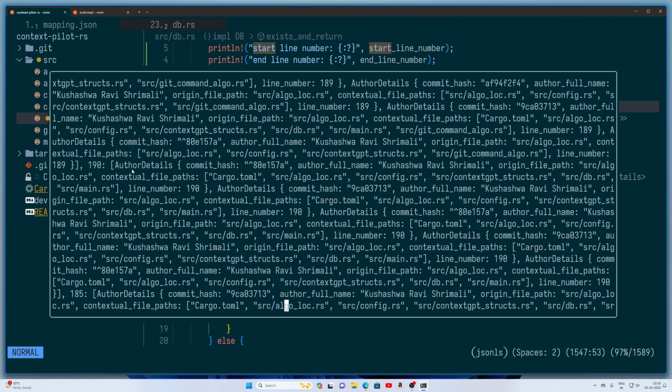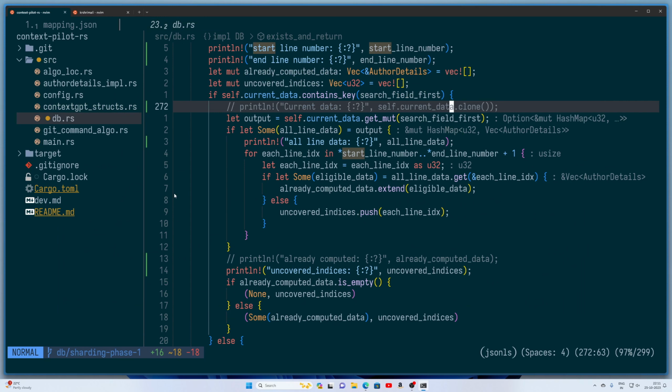yeah, we don't have it there. Yeah, yeah, come on. Where's 8, 9, 10? Where are you? Oh, okay. So current data will get mut. Oh wow, all line data is not equal to current data dot get mut search field first. What search field first?